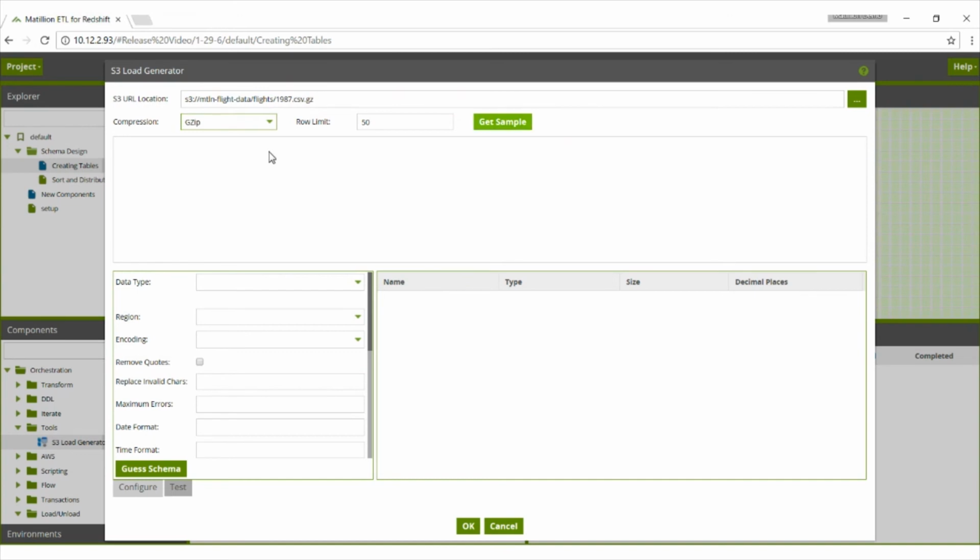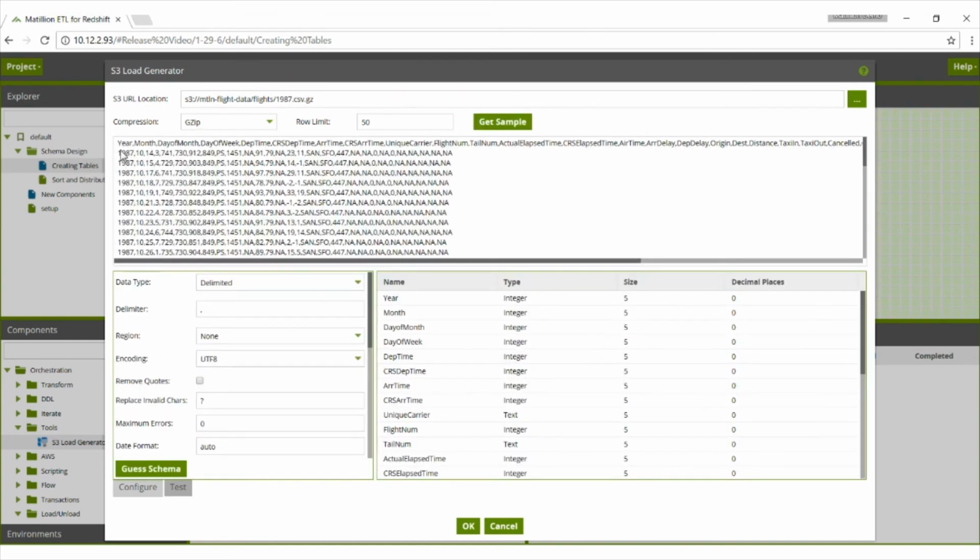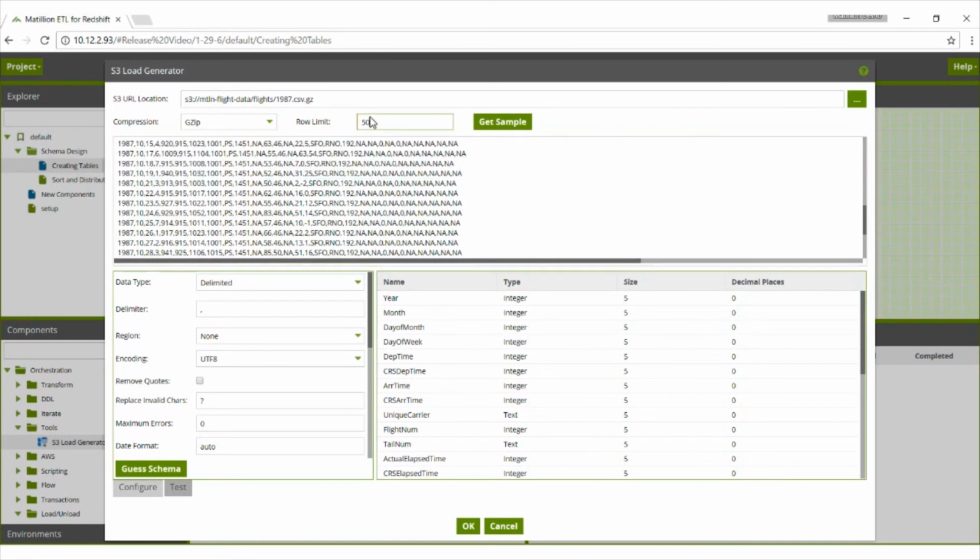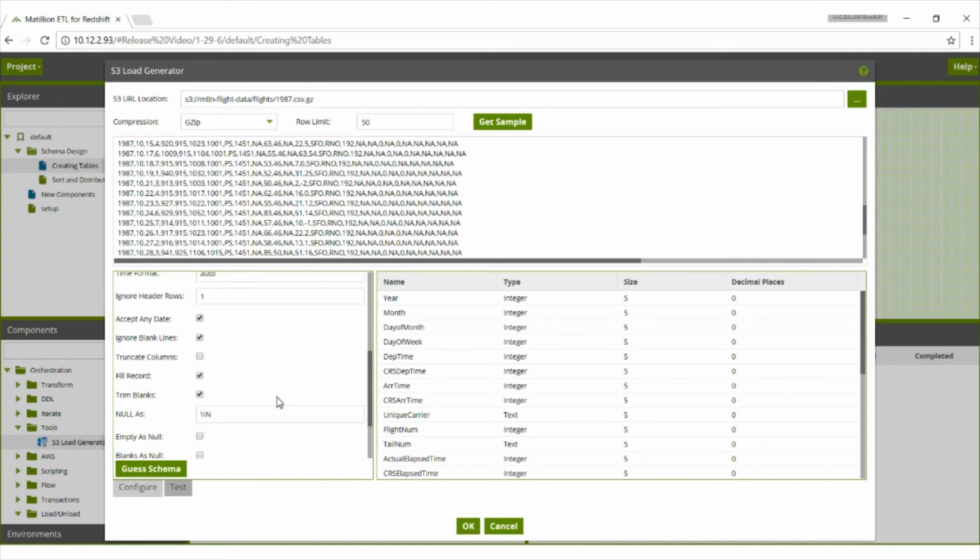Click on Get Sample, and Matillion basically pulled about 50 rows, as we mentioned here, and tries to come up with a suitable schema that's valid for this file that we're trying to ingest. Now, of course, you can see the various options that are relevant when Matillion is going to issue the copy command. These are, at least some of them, about the incoming file in terms of delimiter, the encoding and stuff. As I scroll down, the ones I'm interested in are comp update and stat update.